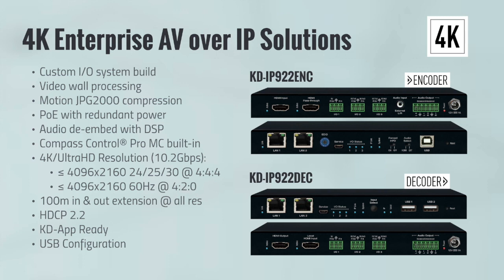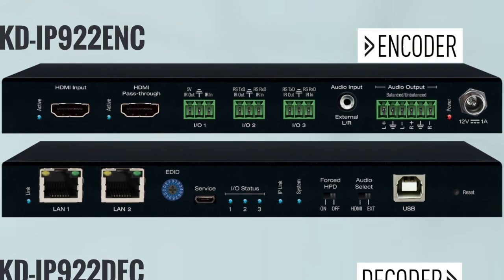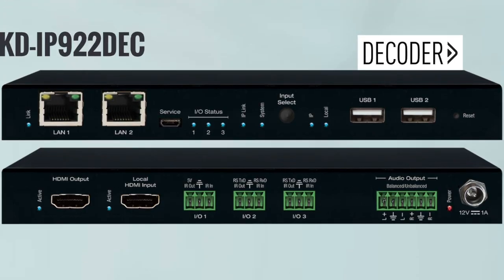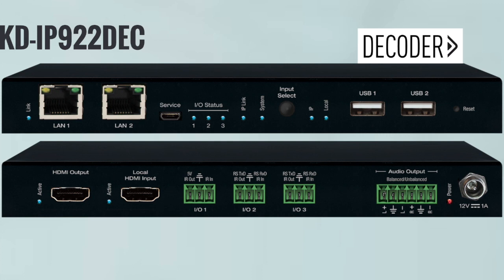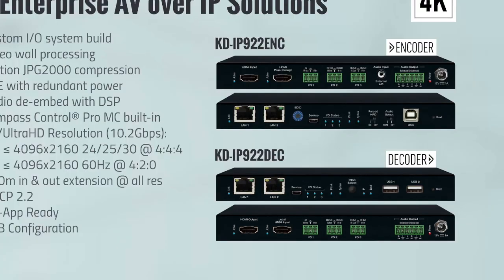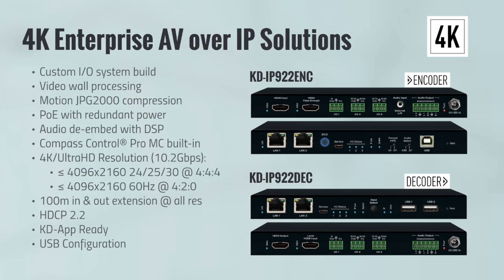Each of these units is fully packed with features that we will detail, including video wall processing built into the decoders, PoE supported at each and every unit, dual LAN ports for network pass-through, 3 control IOs, HDMI pass-through and local input, audio de-embedding with DSP control, and USB for KVM.